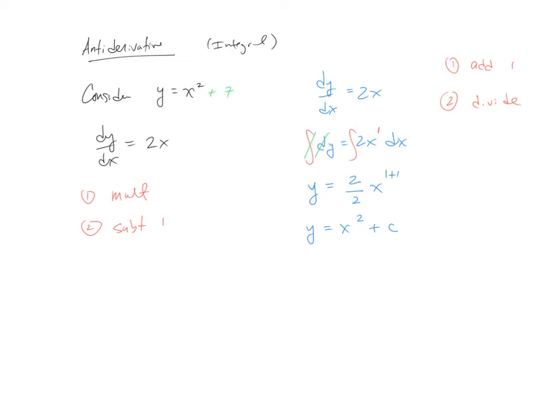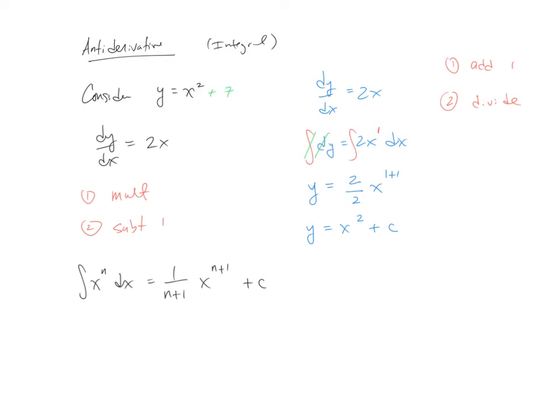So let me summarize the procedure of finding the integral like we have. In a general form, if we have the integral of x raised to the n dx, this is going to equal 1 over n plus 1 times x raised to the n plus 1 plus c. You can see I added 1, I divided by it, and then I tacked on the plus c at the end as well. So this will be a really important form to remember moving forward now as we look at some more complicated problems.